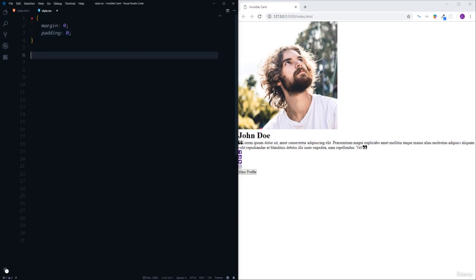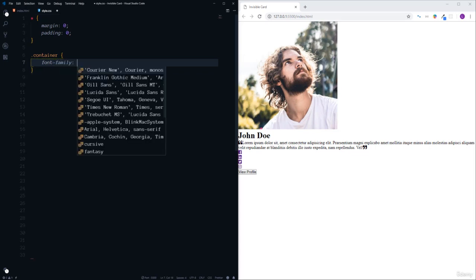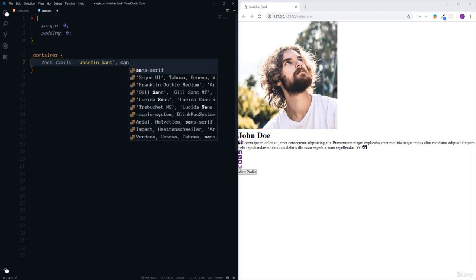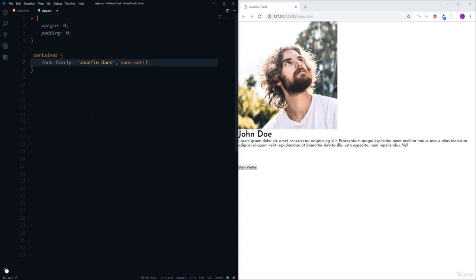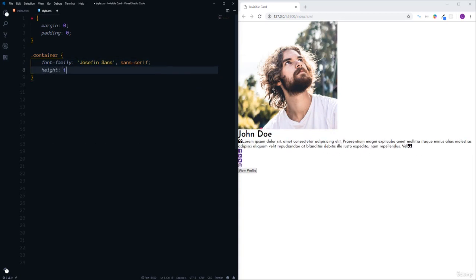Then select container. At first, let's set font family. Use here Google font called Josephine Sans, and then write sans serif. Then define height as 100 VH.